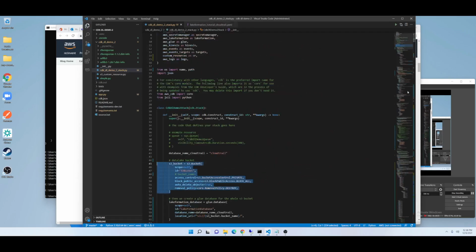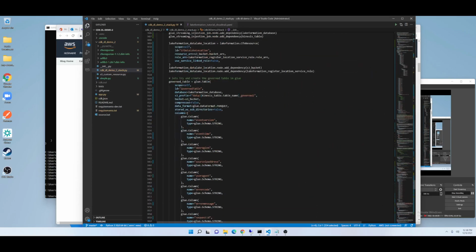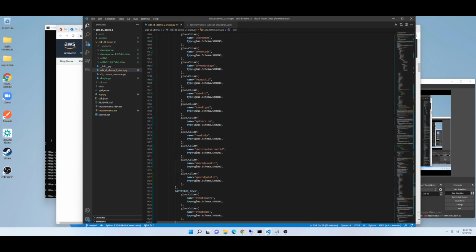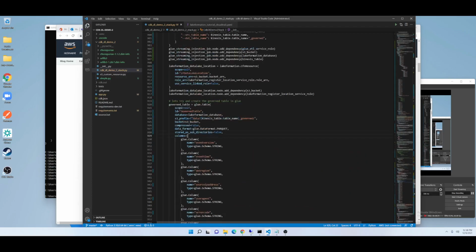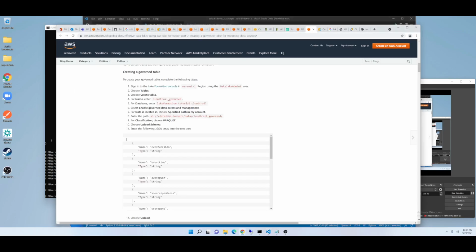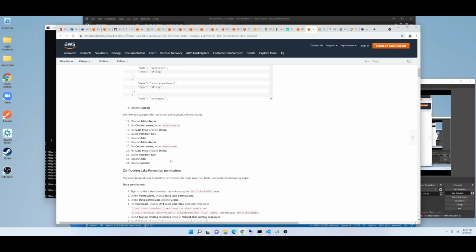Yep. So here I've got the governed table. It's a Glue table. I've just called it governed table. That's got an S3 location and, I can't remember, there's just an entry here saying this table type is governed. Okay, so I've already done all of these manual steps through the CDK template.